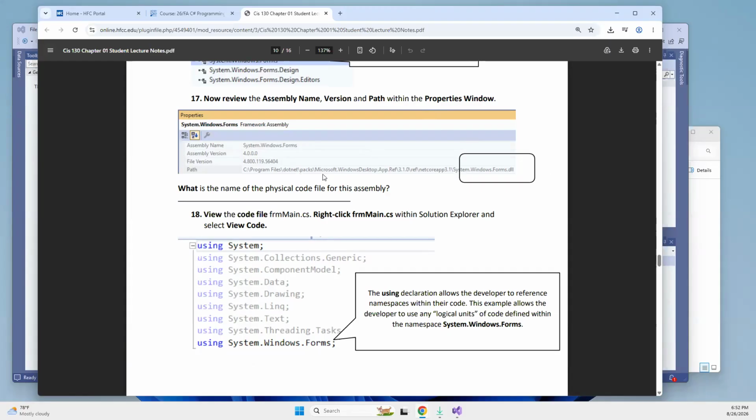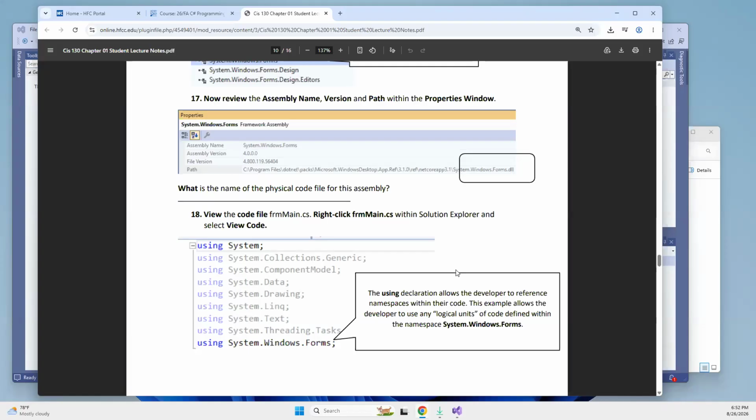Using, okay? Using is kind of a way of including code into your program. And so in this case, we're including code to write with Windows forms. So all the code that Microsoft has developed for you is in there.